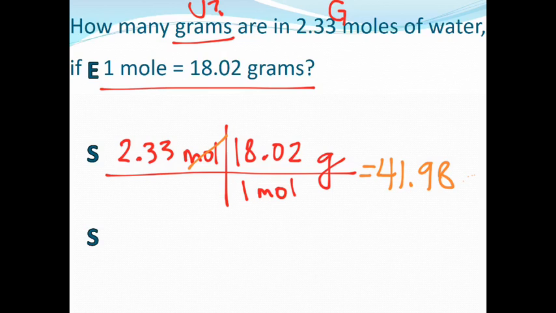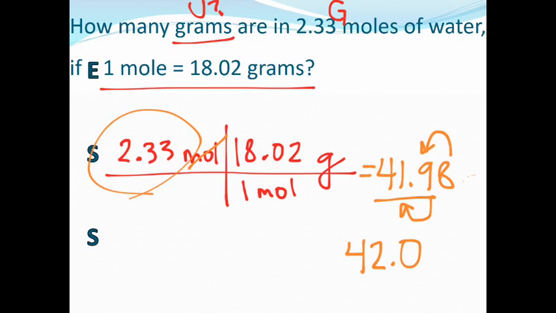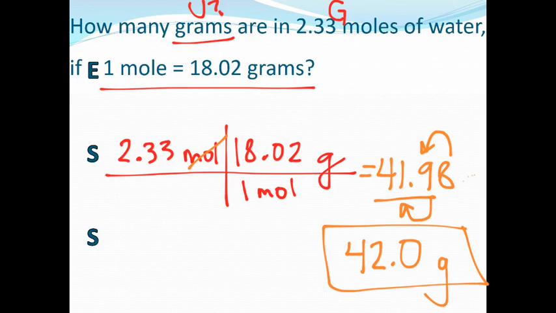And my calculator was telling me that that was 41.9866, but just writing down those first few numbers to look at, I want to know how many to round my answer to, so I'm looking back at my given. This had 3 sig figs, so I only really want to keep these 3 sig figs, but that 8 is going to round the 9 up, which is then going to round that 1 up, so my answer is 42. But I need to make sure, once again, it has those 3 sig figs, so don't forget that 0.0 there, and of course, don't forget our units, our grams.